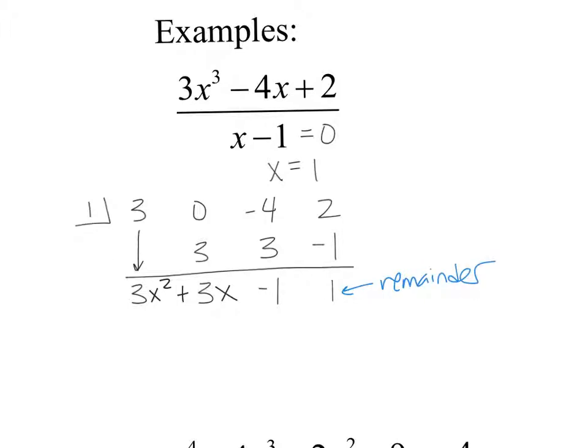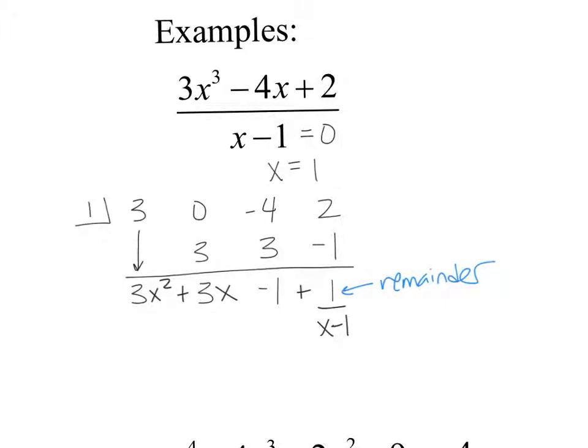Okay, and remember how we write our remainders? You always write it as 1 over what you divided by, which is x minus 1. So it's way, way faster than doing long division, and so much easier as far as the negative signs and remembering to subtract and multiply correctly. So we started with x to the third, therefore when I had to fill in all my x's down here, I started with x to the second, because when you divide, you decrease the exponents by 1.